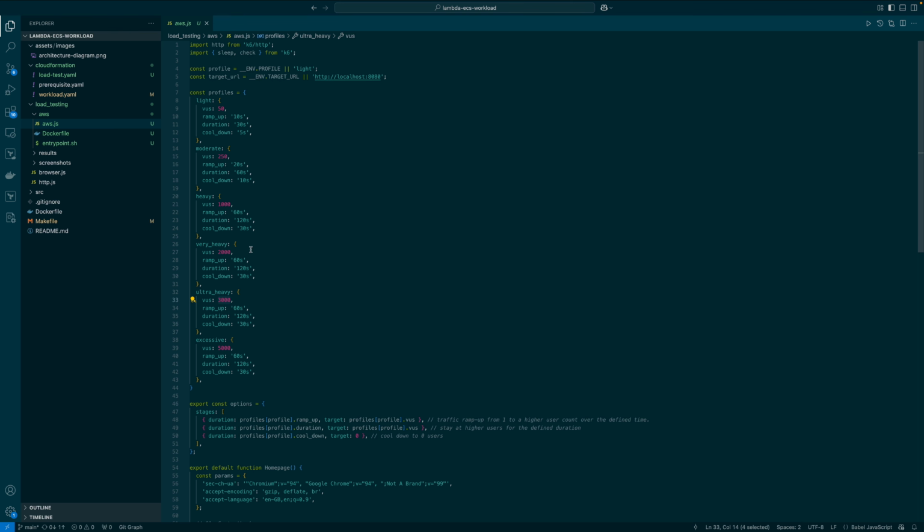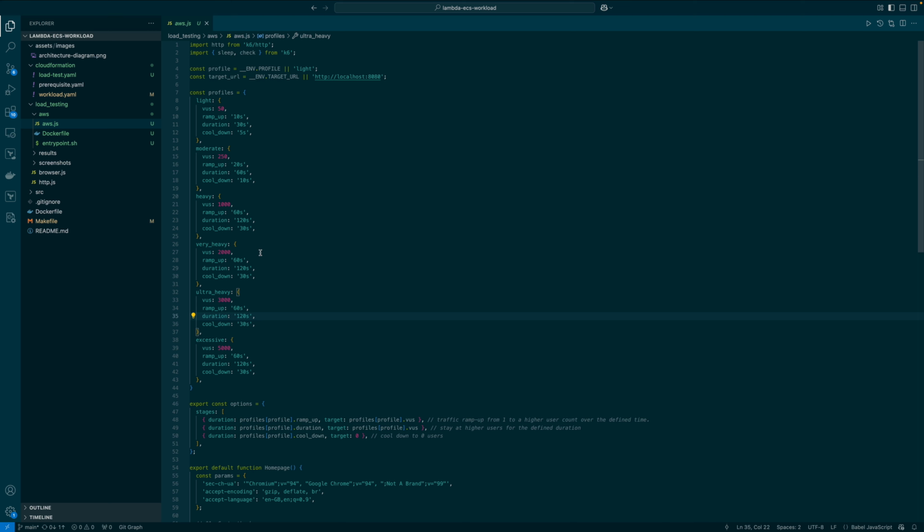So I'll take you through it. Obviously we've got the profiles here, just as I've mentioned. I will draw your attention to the lower settings, which are only doing like a 1 minute test, and then within each of the larger ones here, we're doing a 2 minute duration, with ramp ups and cooldowns being a fraction of those. This kind of test, we're just trying to hit it as hard as we can to get feedback on the performance and scale capacity that it's able to do with a sudden influx of load.